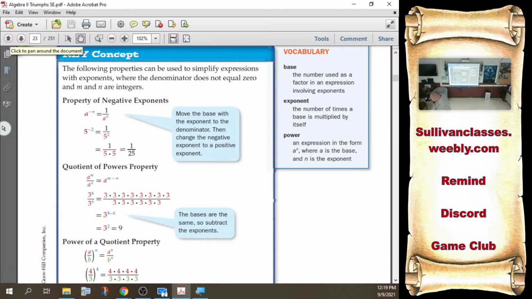Properties with negative exponents. You're like, what? Negatives? No. Why'd you bring those into this? If I have x to a negative thing, it's like a light switch. It brings something from numerator to denominator or denominator to numerator.